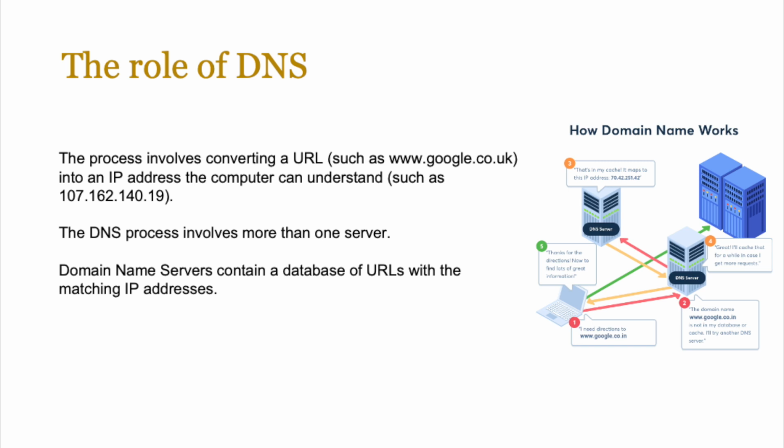And if its list doesn't contain the IP address of perhaps the URL that you want, then it connects to another DNS. And that might connect to another DNS. And this process repeats until they find the DNS with the matching IP address, and then that IP address is sent to the previous DNS, and then it works its way backwards, and each DNS will update its list until it reaches your device. So once you have the IP address, you can connect to that web server.